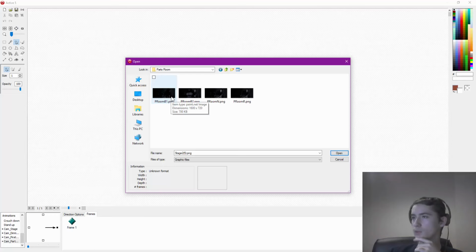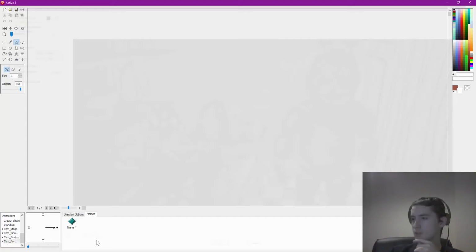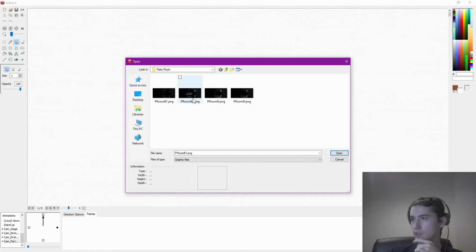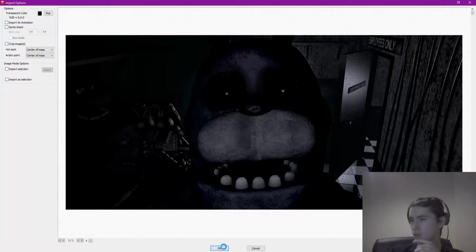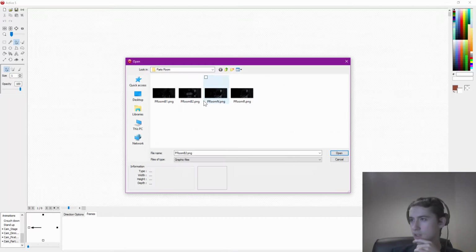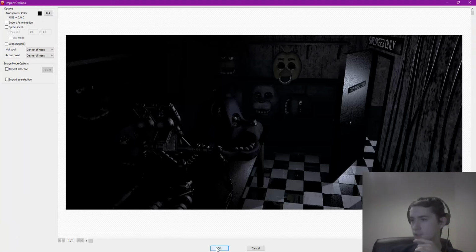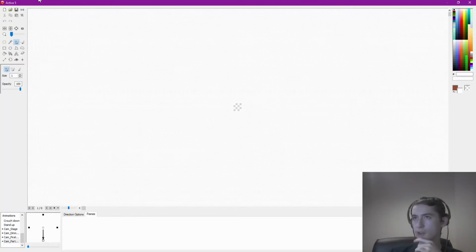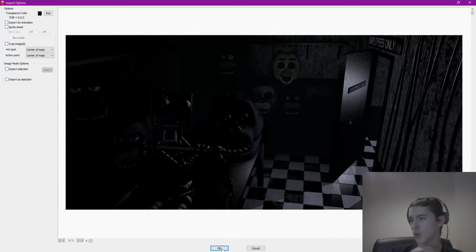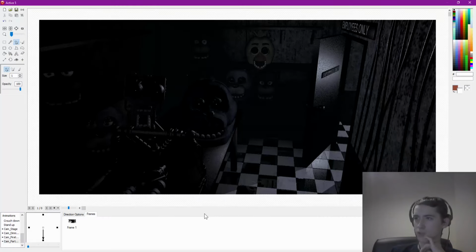So we're gonna go with Bonnie, and then we're gonna go up here, and we're gonna import the next one, which is Bonnie again. That is creepy. And then we got the one where no one's in it, and then we have the final one, which is the secret, which I've called parts room R because it means parts room random or rare. Oh yeah, it means rare.